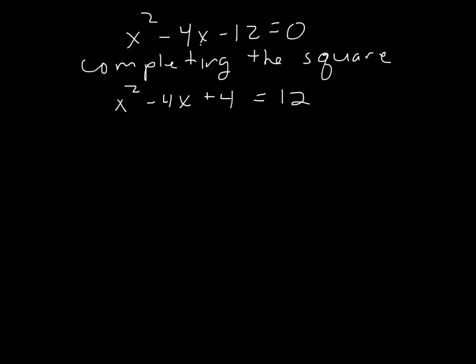But if you stare at that, you realize, why would I be allowed to just add 4 whenever I feel like it here? I cannot do that. I can't change the equation illegally. So if I'm going to do that, which I am, then I have to come over here and also add 4. As long as I do that, I'm fine.